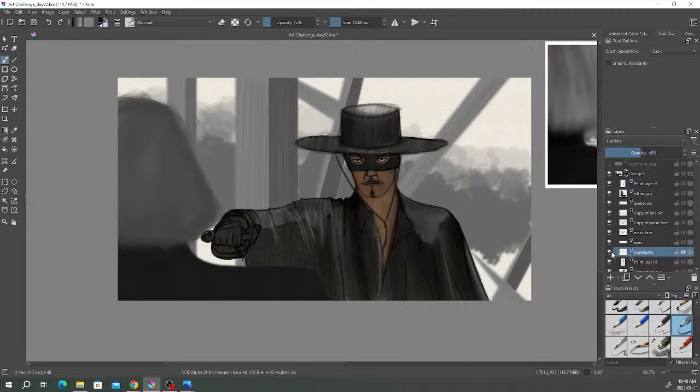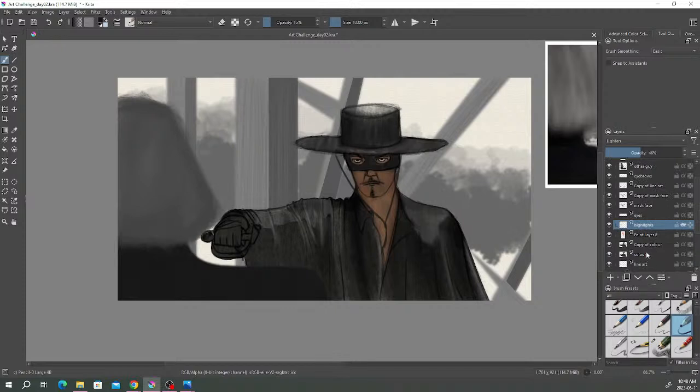This highlight on the top of his hat is not really working out for me, so what I'm gonna do is I'm going to darken it like this. Yep. Save that.